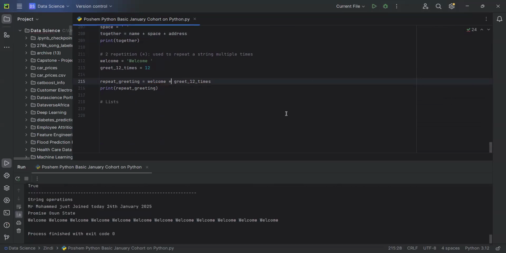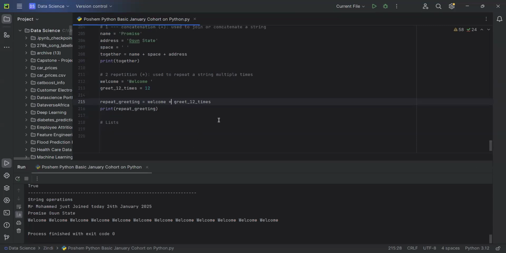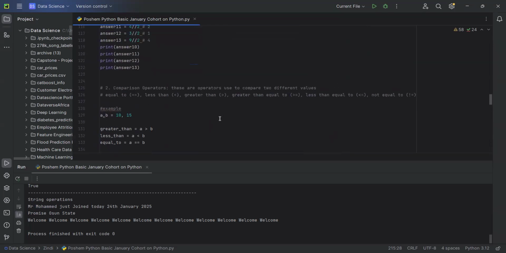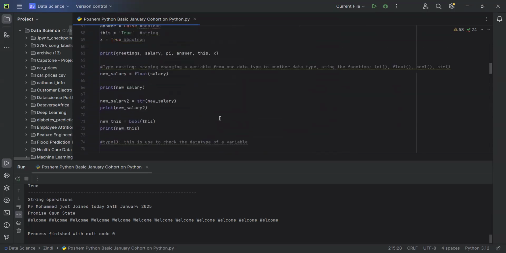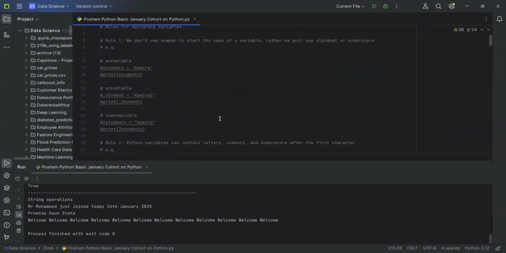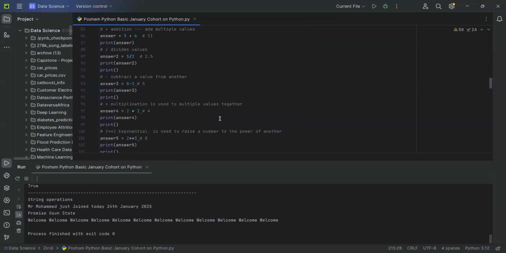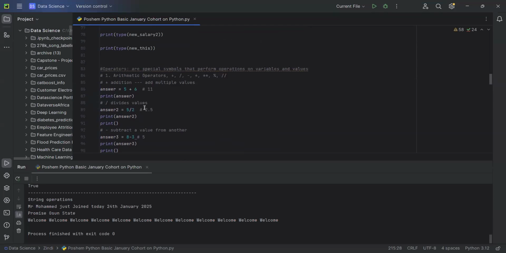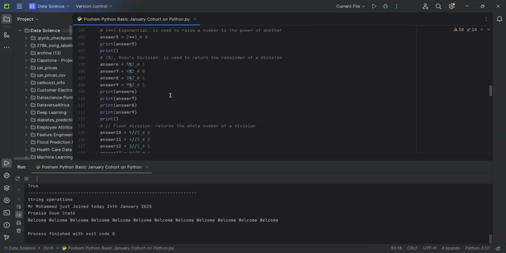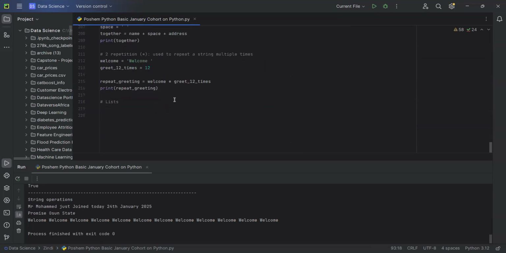But if we try it with numbers, will it work? Yes. Now 2 plus 2, 2 minus 2. This is what we did here, we did the arithmetic operator here. Yeah, it will work. This is subtraction. It works. That's called arithmetic operation. Now, let's proceed again. Let's continue.